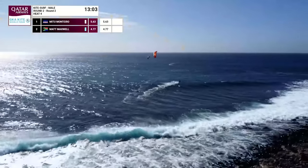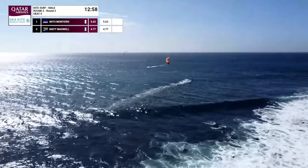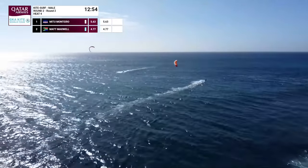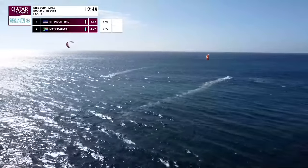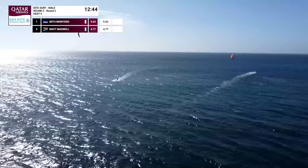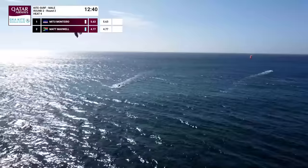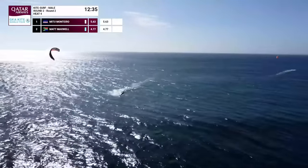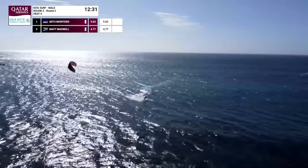Which wave of the set will he take? It's funny, from the drone it looks like there's always a set going on, but it's tricky when it starts to reform on the reef. It's difficult to tell exactly how it's going to reform. Some of them go wide, some of them fatten up down the line, some of them don't even break on the top section of the reef at all. So it really is a game of knowledge and wave selection, I think, at this point. And as we've said before, energy. Lots of energy from the rider.